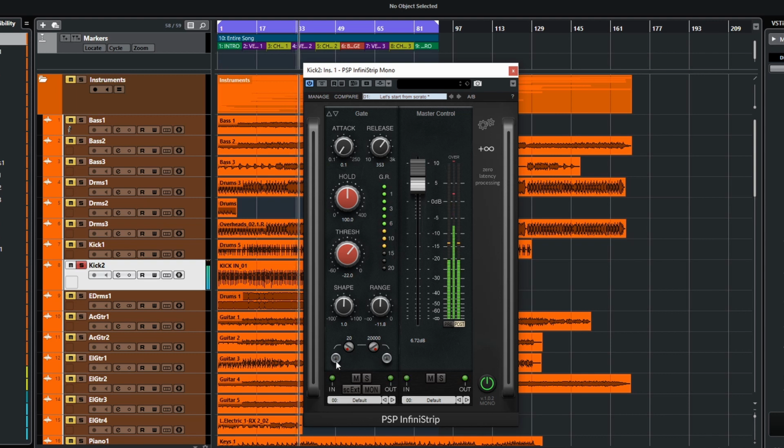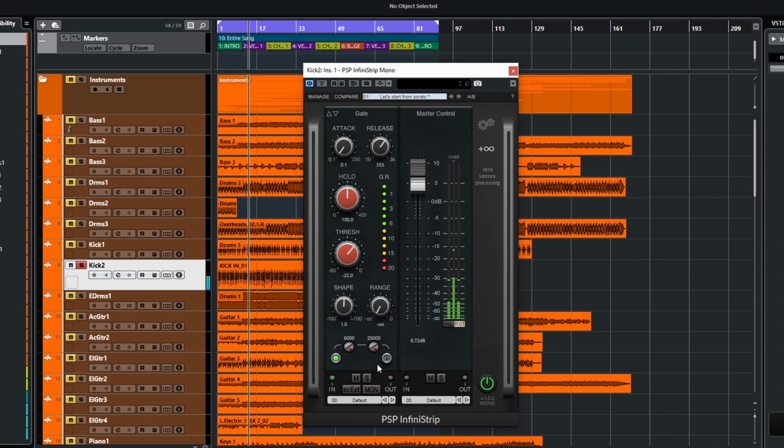Now, of course, we could then turn on the high pass filter here and get it to ignore the kick altogether. Which you'll see if we do that. It's not really responding anymore. The gate's not really opening. And the reason we're hearing it is because of this range control, because I'm allowing a little bit through.